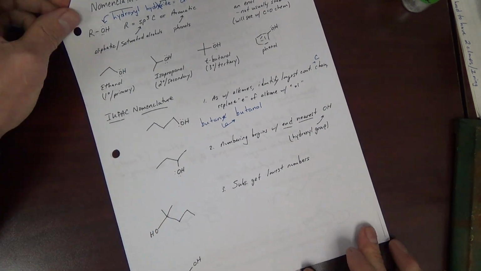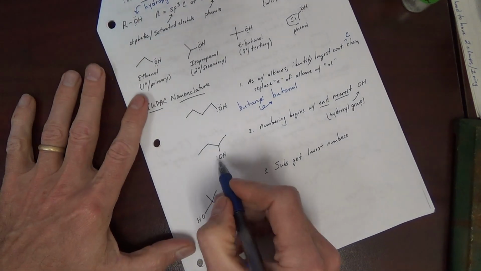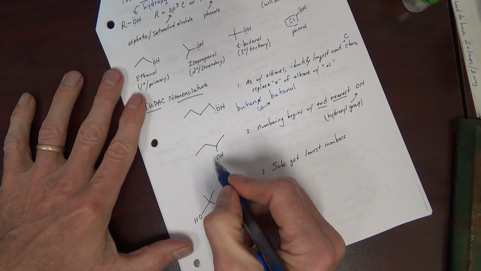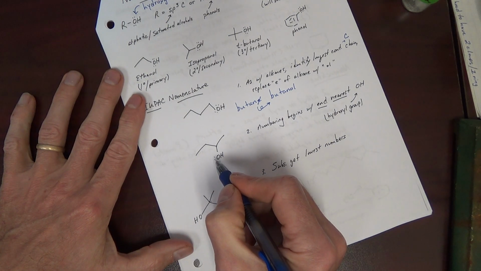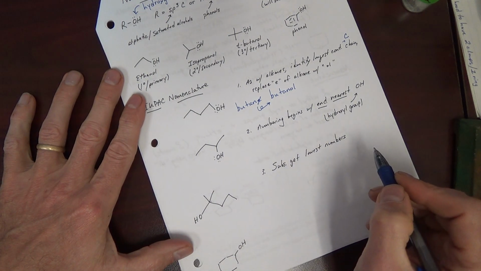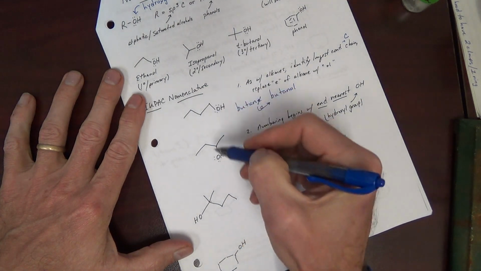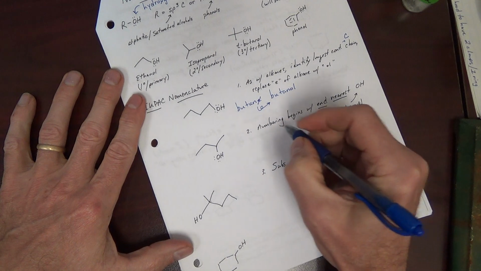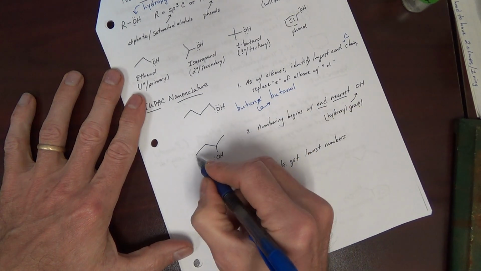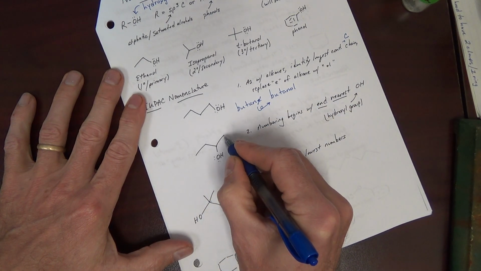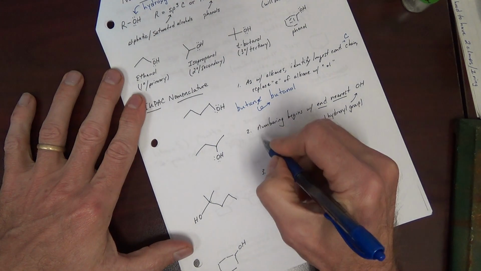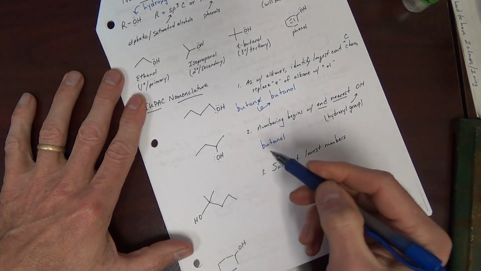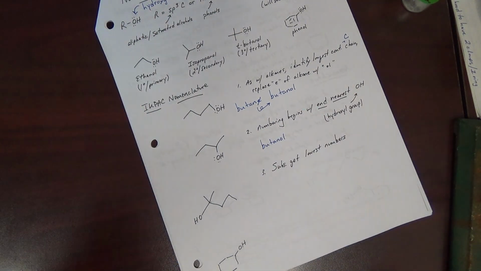Now, by the way, let's move ahead to this structure. What's the name of this compound? It's an alcohol. We can name it as an alcohol. These are constitutional isomers, yeah? Longest continuous chain here, butane, 1, 2, 3, 4. There's no other carbon chain. Also butanol, but they can't both be called butanol.